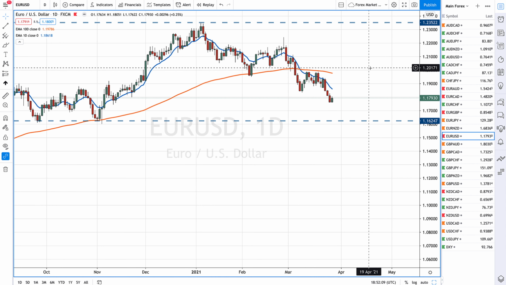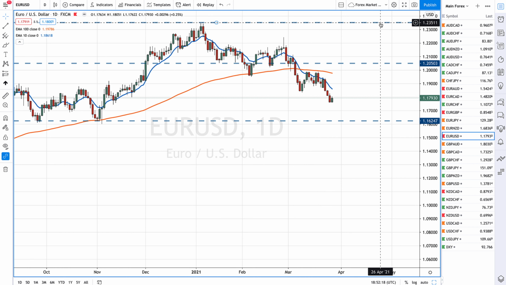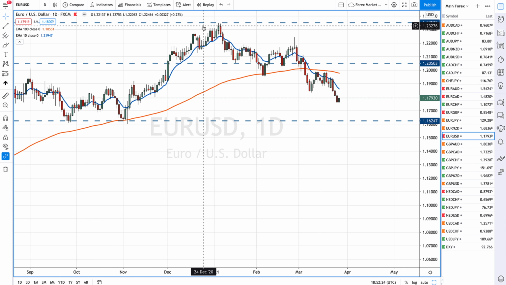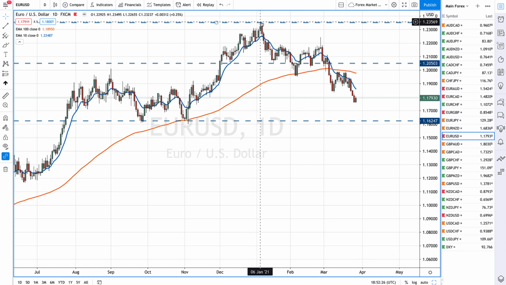If the market starts to climb, then we've got a number of areas where we would look to become sellers from. One is the 1.2050, and then 300 pips above that, the 1.2351. That's ultimately the higher price resistance from the recent price action here. So as long as nothing on the fundamentals has changed, that's definitely another place that we would be looking to sell.